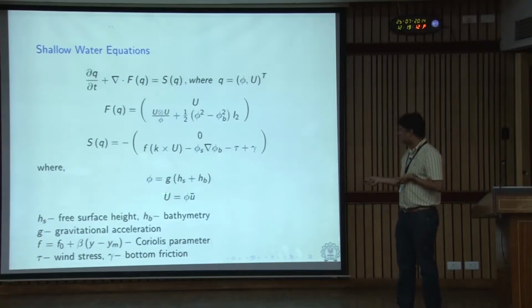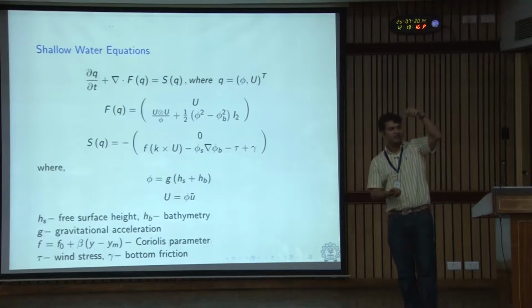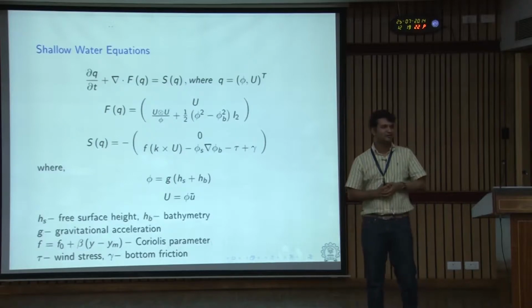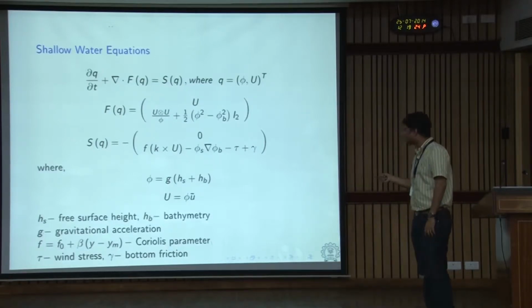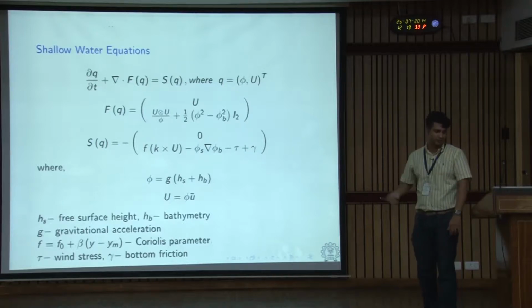So just some terms, the phi, which is the depth integrated depth, is known as geopotential height, which is g times the height, the depth of the ocean. Oceanographers like to call the depth of the ocean as bathymetry. That's another term which people talk about in this kind of calculations. Okay, so storm surge is usually driven by wind stresses which come in to this source term over here.